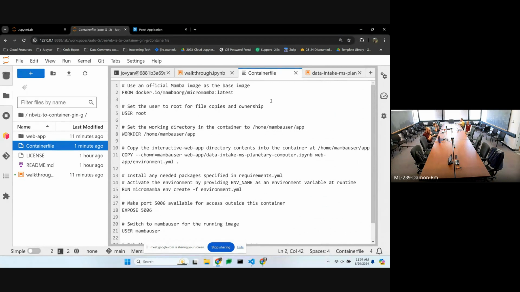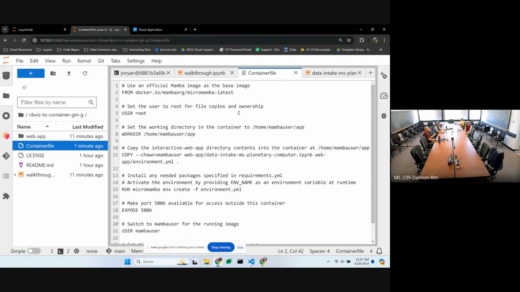If you don't need Mamba, you can run Python. So again, there's a ton of base images out there that you would pick for your specific application. We picked the micromamba image because we're running a Python application that has a Mamba environment that we need to install, so the micromamba image made the most sense. So that's the first layer.